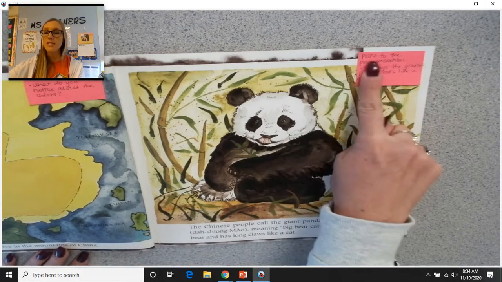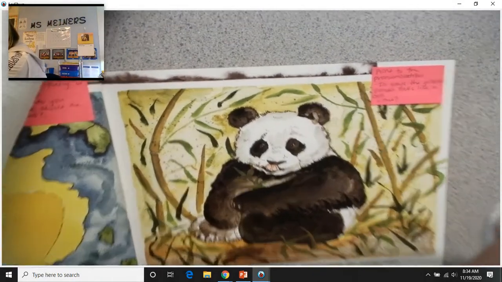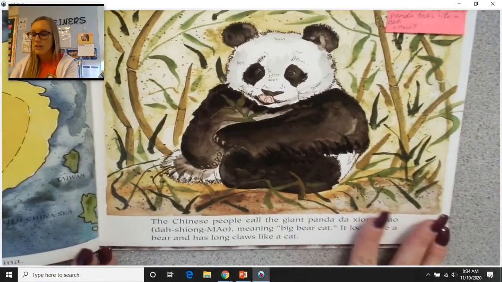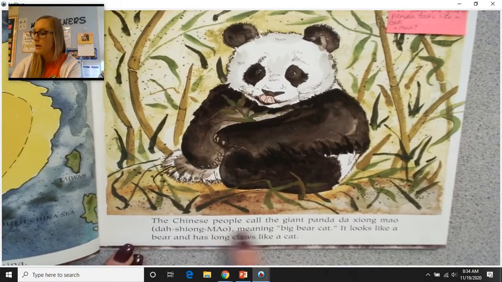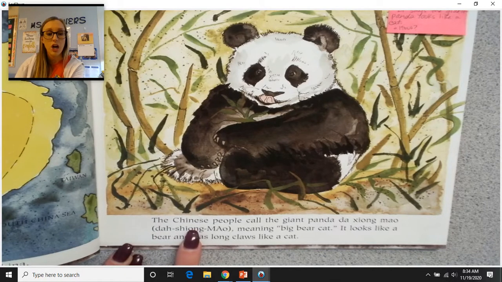All right, so here it says point to the pronunciation. So I want you to take a good look. I'll zoom in for you guys. Take a good look at the parentheses. This is going to show us how to pronounce this word right here. And this word is a Chinese phrase. So if we sound it out, it sounds like Da Shang Mao.